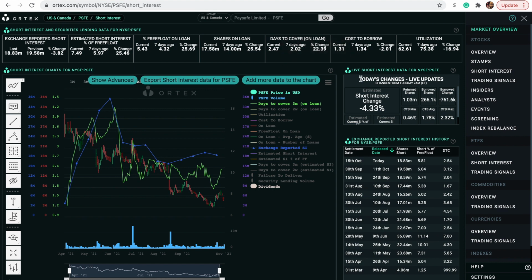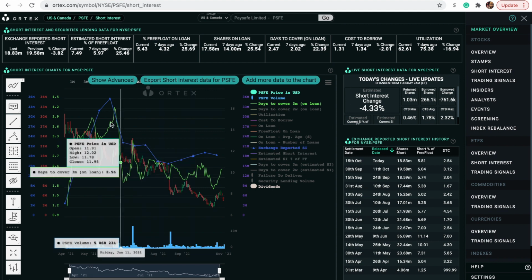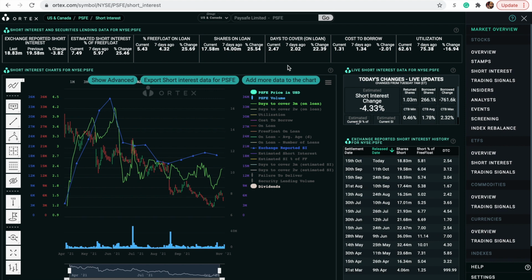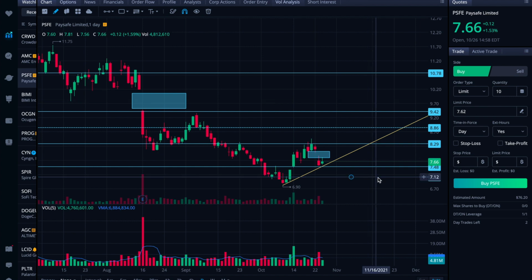Days to cover, I don't know if that's upticking or not. It's in the green. It was much higher back here for sure, over 4 days. So, not nothing, but not super pressury yet. But I would keep an eye on the days to cover if they start hanging on to those shares much longer. Current short interest as a percentage of the free float per Ortex estimates is 7.16%. So that's putting a minimal stress on the stock price at the moment, in terms of short selling pressure, but I would certainly keep an eye on it to see if it gets up over 10%, if it's shorts coming in thinking maybe they can finish off the job, who knows. But certainly there's been so much selling pressure here basically all year, or for much of the year, that I wouldn't put it past them for sure.